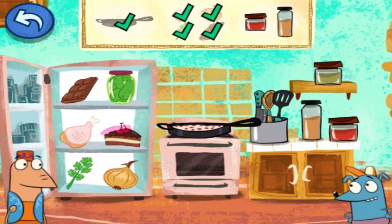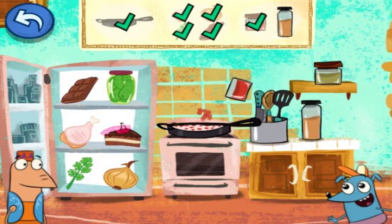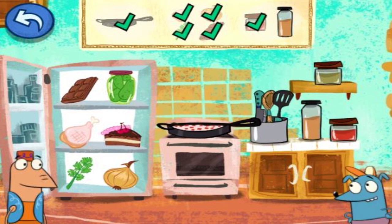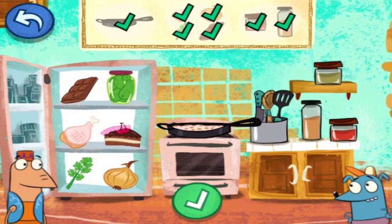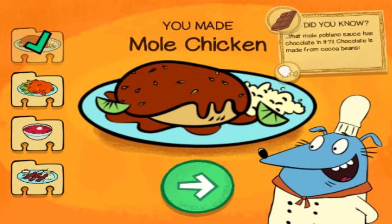Chili powder. You're a master chef. Cumin. Done. Okay, that'll work. Done. You made mole chicken.